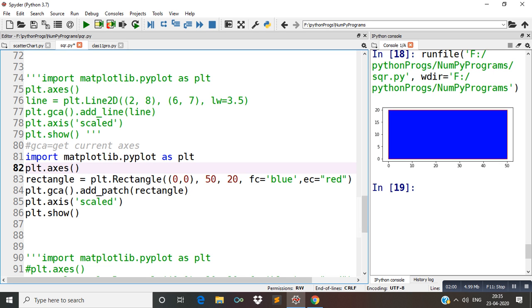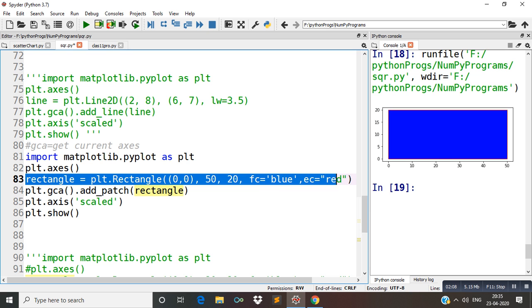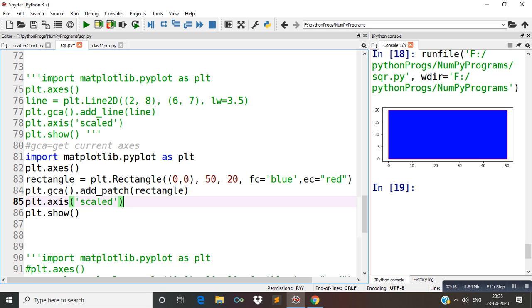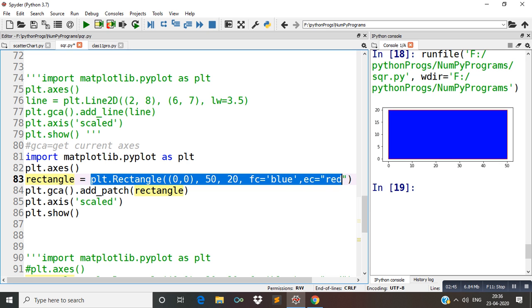And now the main line is at line number 83. This is the main prominent part of this program code. Here we are using an object, rectangle. Rectangle is an object, or we can say it is an instance. Instance or object, both refer to the same thing. So this variable will represent an instance. Rectangle is like a variable, or we can say like a reference. And here plt.rectangle and whatever is there. Using this line, a rectangle is formed. We can say a physical form of the rectangle is formed using this line which I have selected.